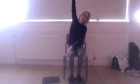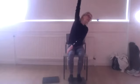Breathe in. As you breathe out, your left arm's going up and over in that C curve without lifting your bottom off the floor. Keep both of your hips grounded onto the seat. And go again. Reaching up and over. Just use your hand to gently support yourself. Keep it small if you need to. It just feels like a nice stretch. Going sideways again, not forwards, not backwards, just that side stretch.